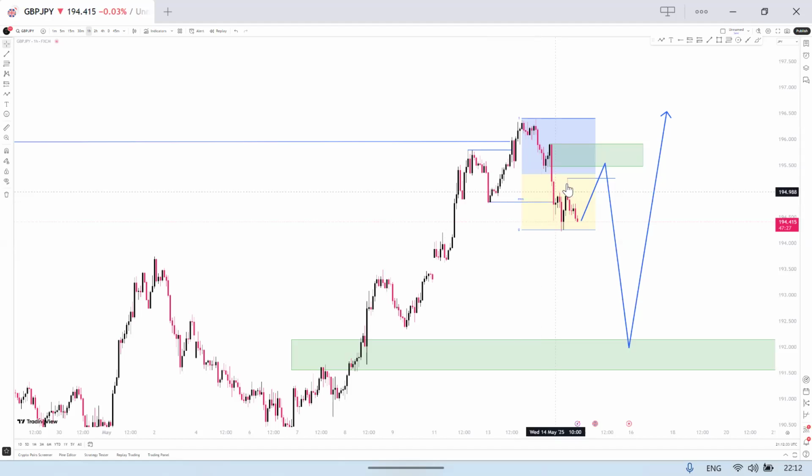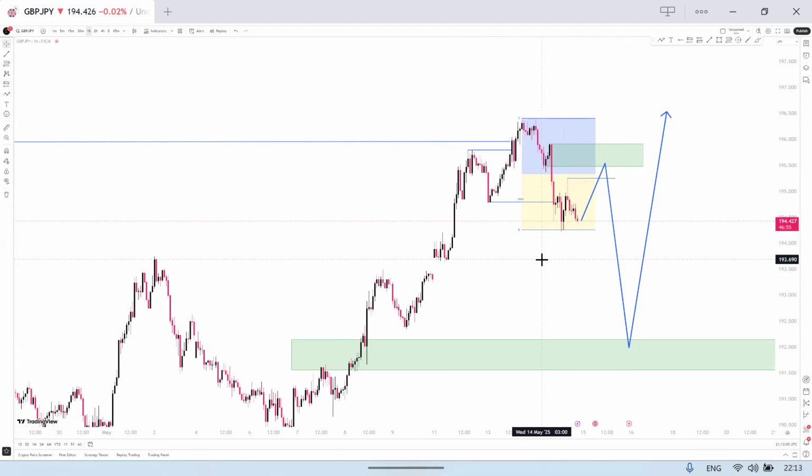Then after price breaks below this place, I'll wait for price to pull back to give me liquidity. Now price has given me liquidity, which is my B. This is my A, this is my B, and this is my C. If price comes to this place, that will be my C, or anywhere around this place is my C. So my swing is from here to here. What I'm expecting now is price to reverse back and take out this B, then I start selling. I'll hold myself from this place down to this place.